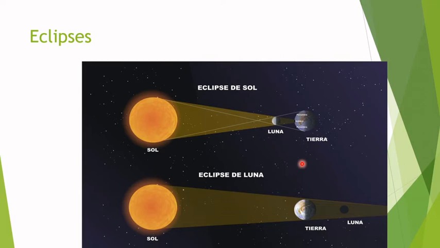Right. Then we've got the eclipses. There are two types of eclipses, depending on what we don't see. So the solar eclipse happens when the moon gets just in front of the sun. In this moment, when the moon gets just in front of the sun, it produces a shade on the Earth where, if we are underneath that shade, we don't see the sun. Okay, this is the most common type of eclipse. It happens now and then, and the thing is that most of the times when it happens, it doesn't have to coincide with Spain, so we don't always see it.